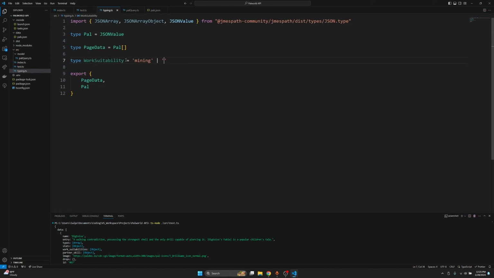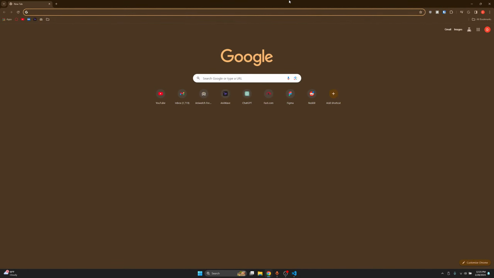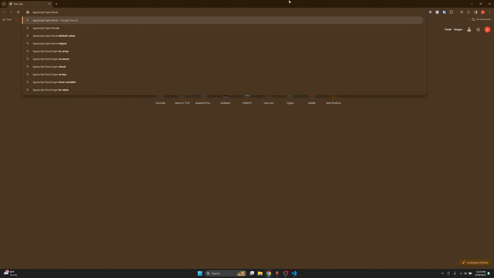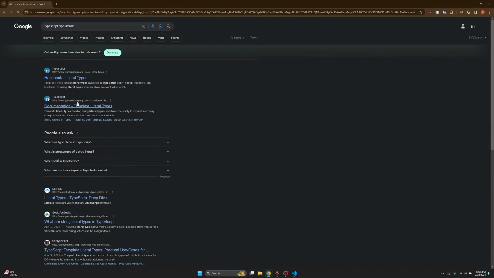Actually, is there a better way to do this? I feel like there's a better way to do this, but I could be wrong. So TypeScript type literals.